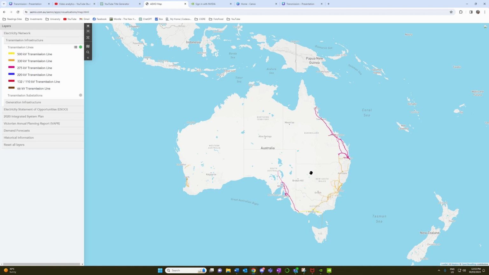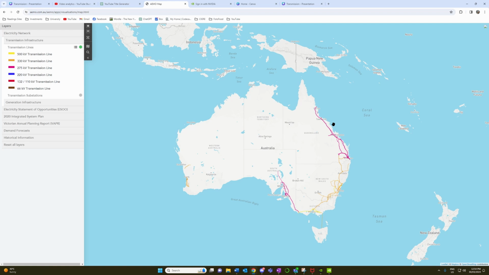The capture I took before is essentially the static version of this. You can see the NEM's transmission lines ranging from Cairns down to Brisbane, through Sydney, Melbourne, a link to Tasmania, and then through to Adelaide, and then the WEM, which is over the other side through Perth and a bit up at Geraldton.